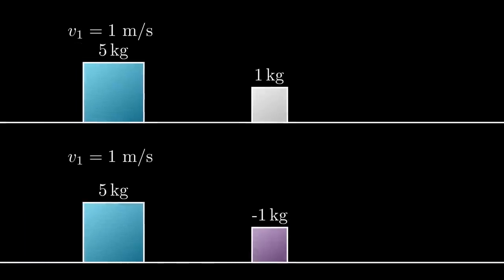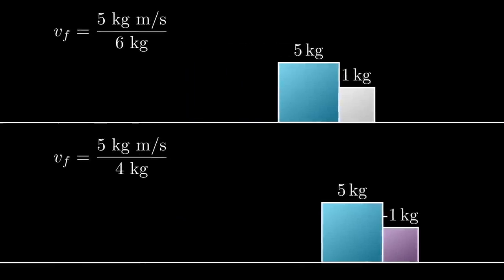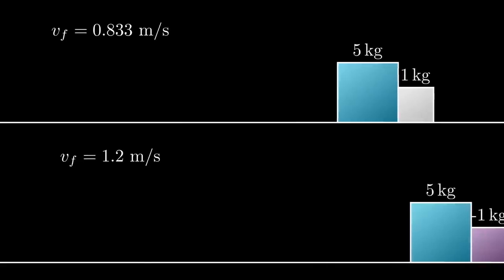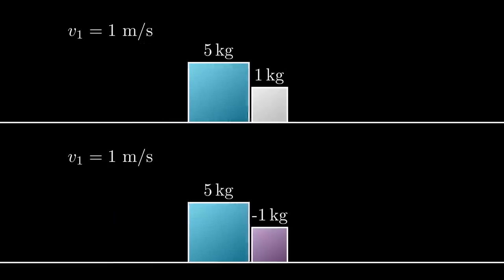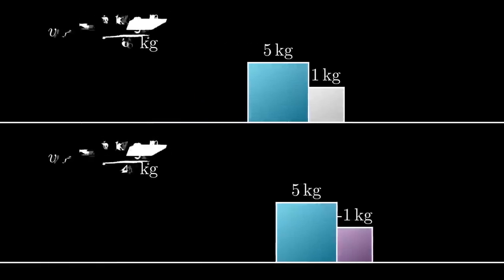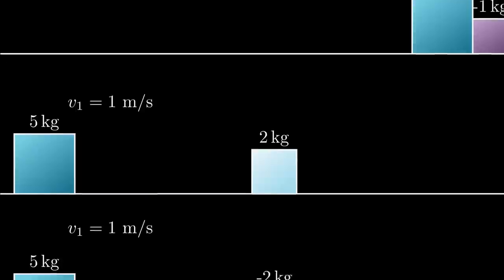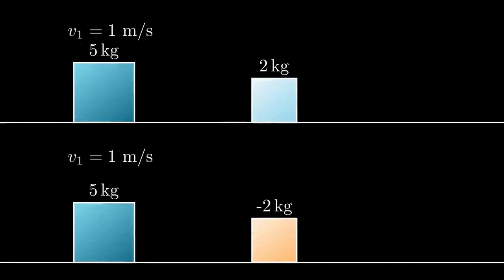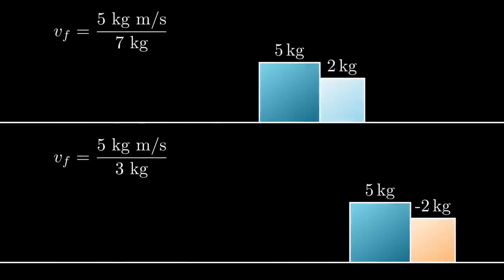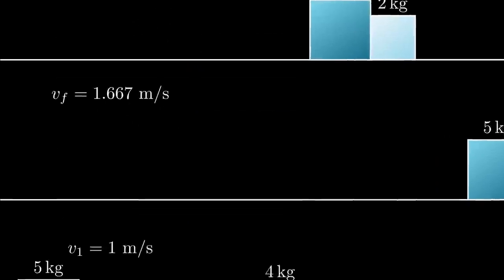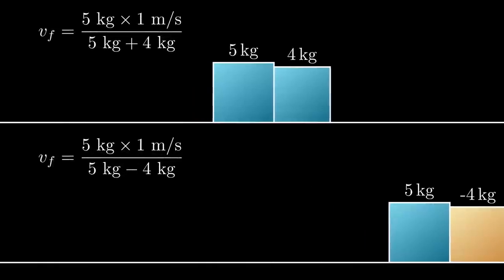Let's see what happens in an inelastic collision where one of the blocks has a negative mass. We still aren't worrying about forces at this point. We're just assuming that the blocks can stick together without any trouble. In this setup, when the big block hits a positive mass target, it slows down. But when it hits a negative mass target, it speeds up. Why? Because the combined mass is smaller than the big block alone. So for momentum to be conserved, it has to move faster. If the two masses are close to being equal and opposite, the combined mass is very small, and they move very fast.